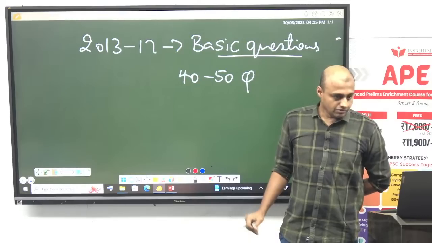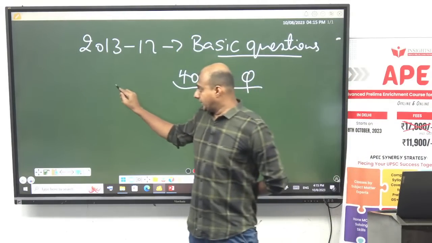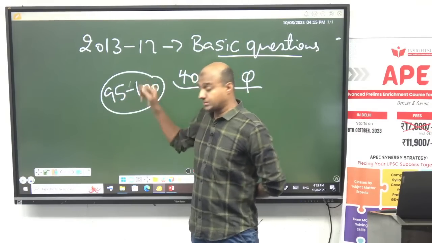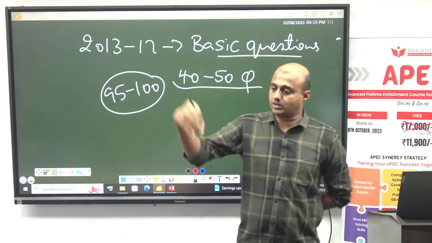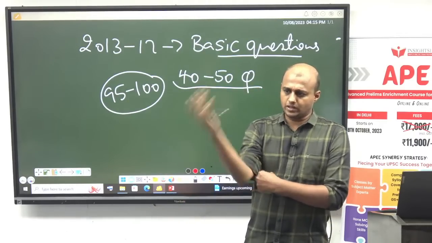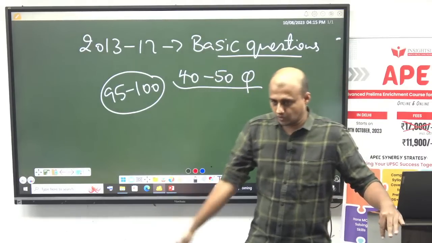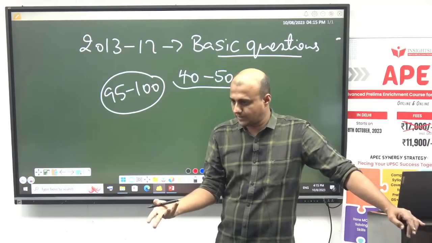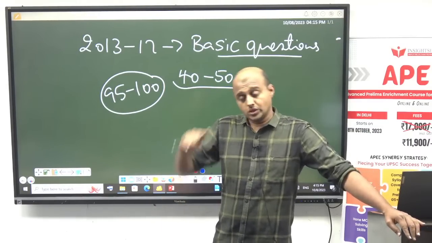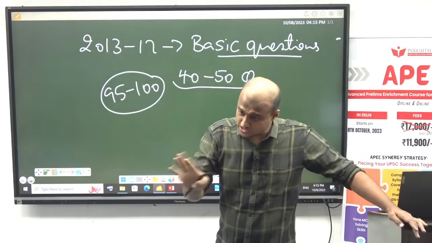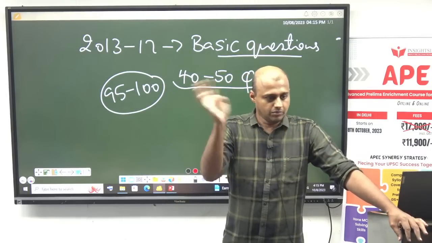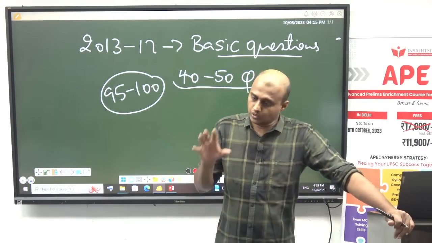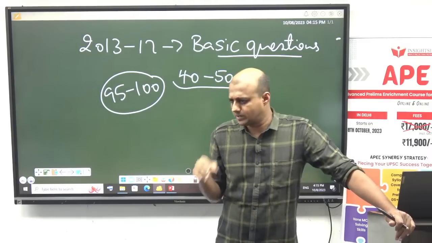And if you look at the cutoff, somewhere around 95 to 100 was the normal cutoff during that time. Sometimes, like in 2016, 17, the cutoff crossed 100, 106, 107. One year it went till 115, 120 also. Can you imagine, how much above cutoff? Last year it was 87, 88. So it crossed even till 120, I am telling you only GS. Forget about that. Before that, CSAT was also counted, but I am not taking that. Only GS, 117 or 118 that year.